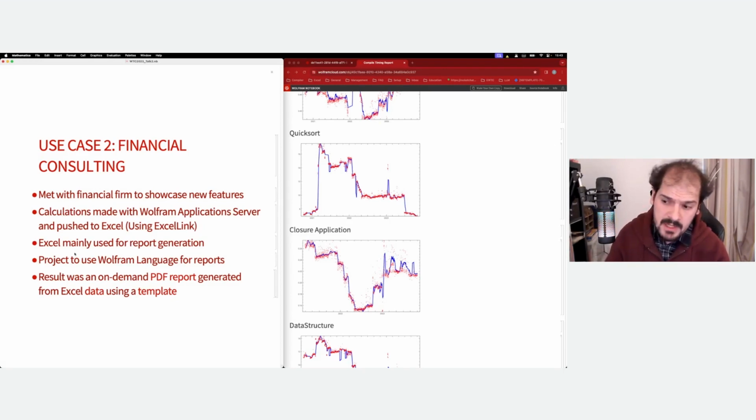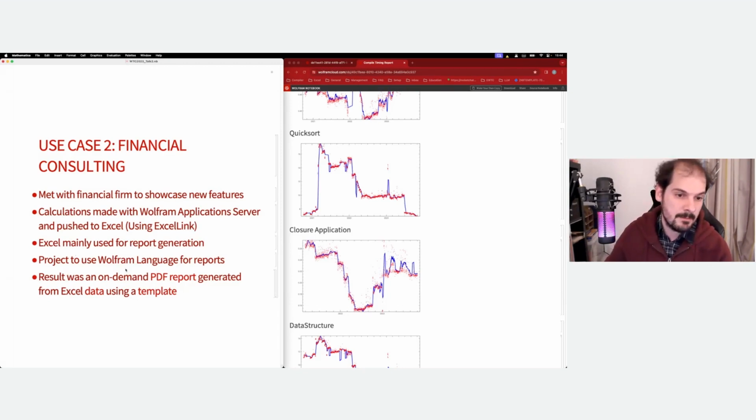But really, what they were doing is using Excel for report generation. They weren't aware that notebook templating existed as a package for people to use. So we showed them the report generation stuff, and they thought that was really, really good. They wanted us to create a dummy example for them to see if this was useful for them.